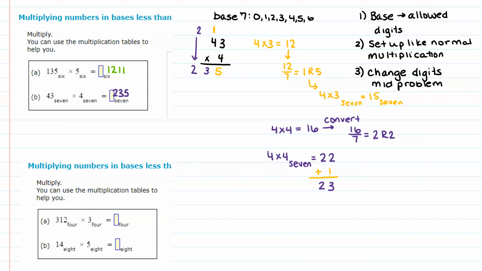So you're going to do the multiplication like normal in base 10, convert that to a 2-digit base 7 number, put the right digit on the bottom and the left digit upstairs as adding. Then you'll do the next multiplication, convert it to your base, then add 1, and then put the rightmost digit on the right and the left digit upstairs. And you keep doing this until you run out of digits to multiply.